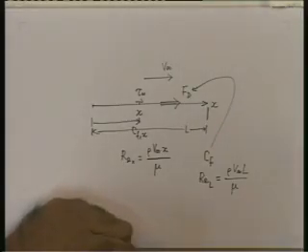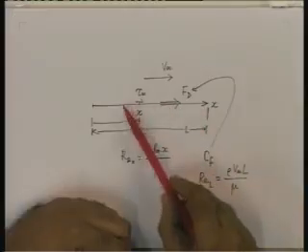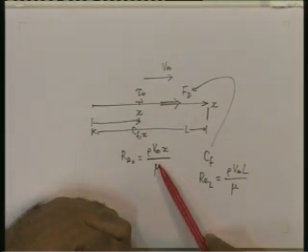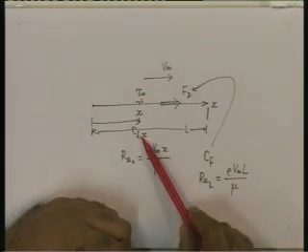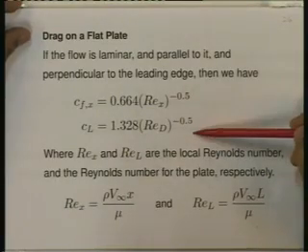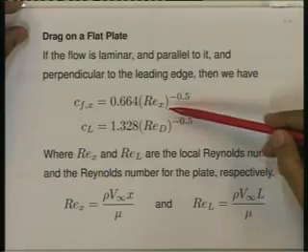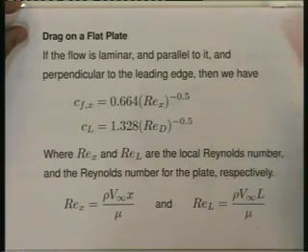Notice that for a given plate L will be a fixed number, so ReL will also be a fixed number, and you will get one value for the drag force. Whereas depending on where you want the local shear stress to be determined, you will have to calculate the local Reynolds number and hence the local drag coefficient Cfx. You will notice that the correlations for the local drag coefficient and the average drag coefficient for the plate are similar to each other, and either of them is inversely proportional to the Reynolds number, either the local Reynolds number or the plate Reynolds number.